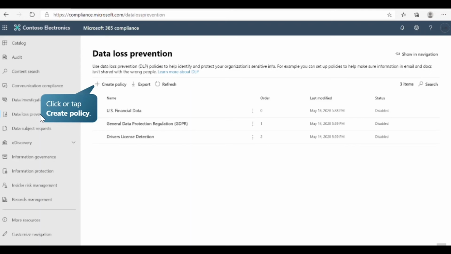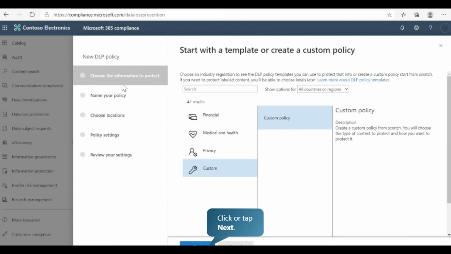Let's create a new policy. We'll create a custom policy to define what to do with the sensitive information related to project BASOS that is detected and categorized by the previous policies we created.